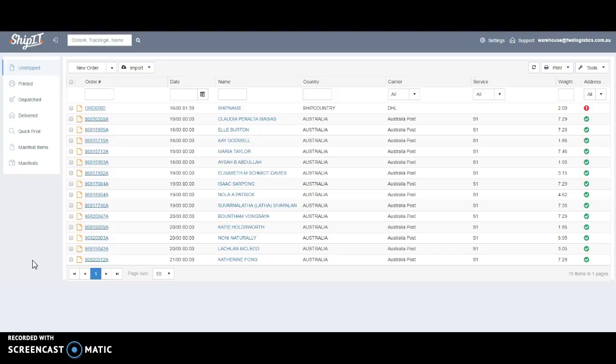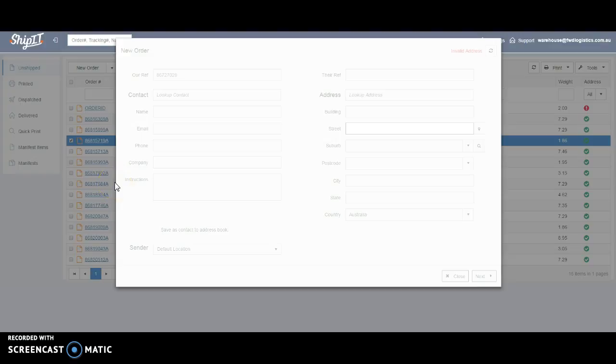Now what we do is we default them all to Australia Post, but you can default it to the carrier that you mainly use. We do it for Australia Post because we've loaded their account number in the back end, and then it allows us to simply go through and work out if we can save them time or money. So for example, we might leave Claudia and Elle as Australia Post, but we'll have a look through and go, okay, Goodwell. Having a look at her details, we know that we'll be able to save more money by using StarTrack or TNT or something like that.